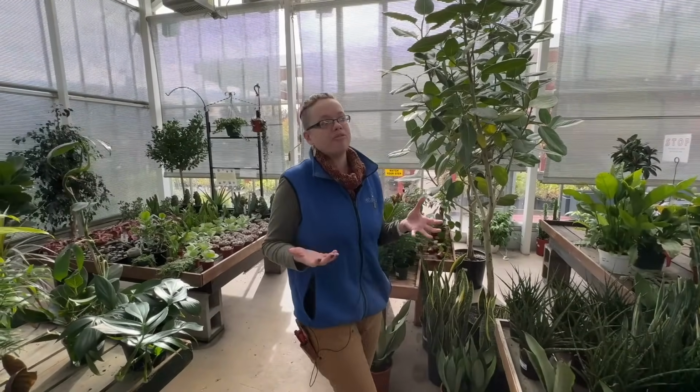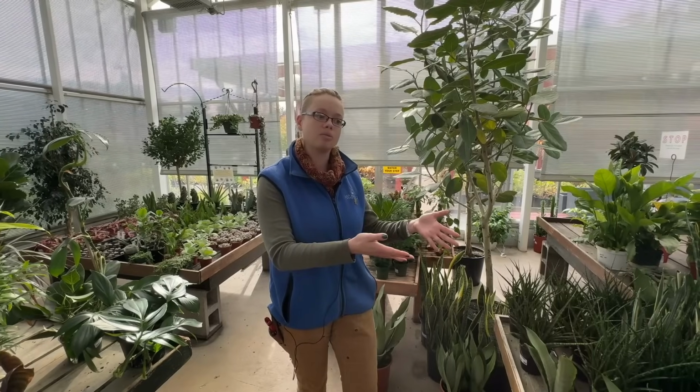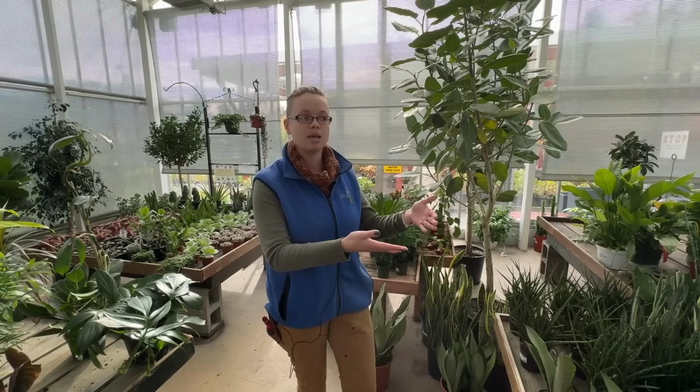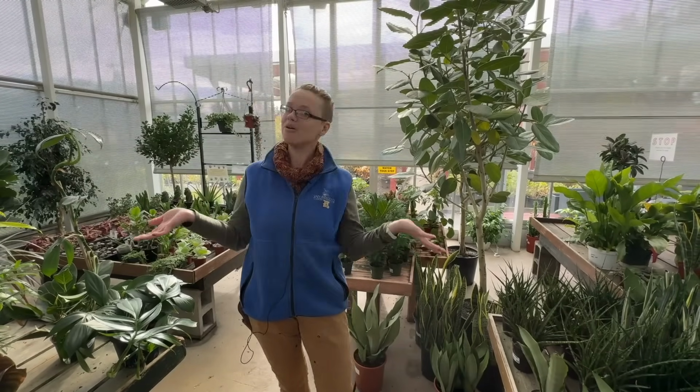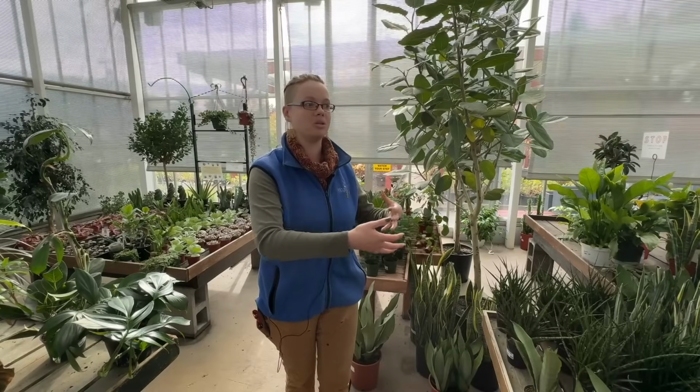Having that kind of knowledge, even if it's not really your passion, if you can get a little bit of that knowledge behind you, you're so much more well supported for taking care of this plant because you understand how it interacts with its native environment, native systems. And now you're taking it and putting it in this artificial system. So ideally, know a little bit about what your artificial system is like. How warm is my house? How humid is it? What happens here? That's going to tell you how the plant will respond. You can work on predicting that and adjusting to that. It gives you another tool in your wheelhouse for any plant, wherever it comes from.